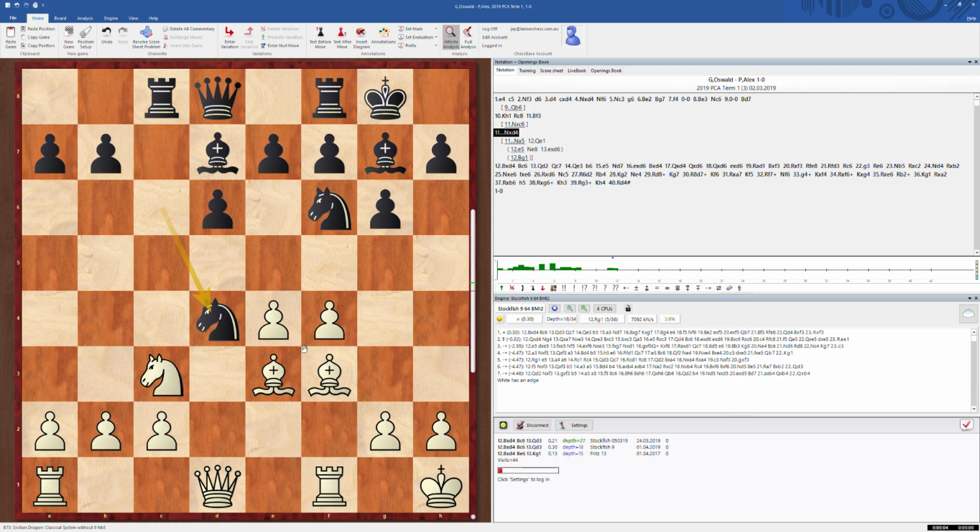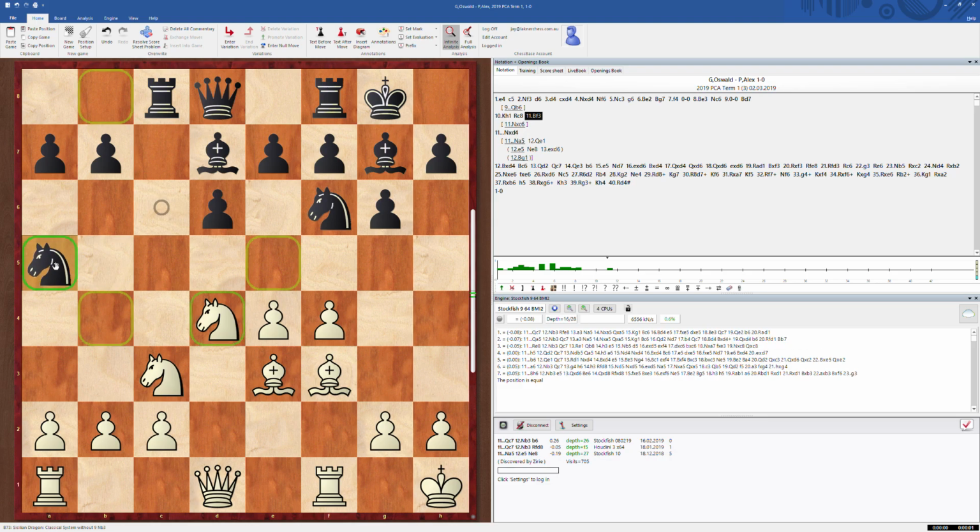White's got more space, so Black generally wants to trade pieces so that his cramped position isn't so cramped anymore. Generally, if you've got more space, you want to avoid trades. If you've got less space, you want to trade. So the decision makes a lot of sense. I just think this is far stronger, Knight A5.